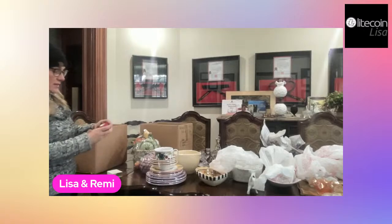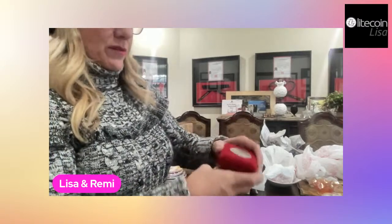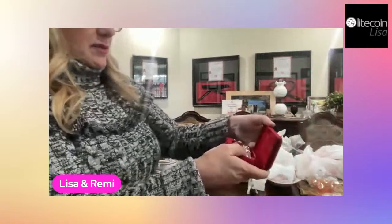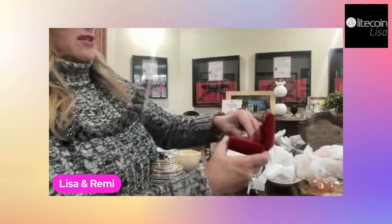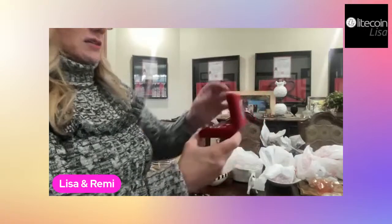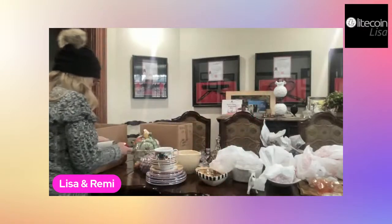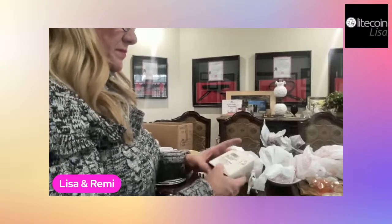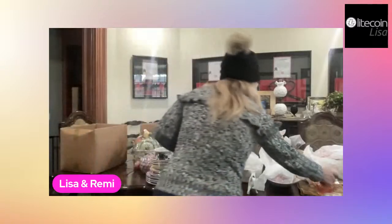This was a 12 Days of Christmas commemorative ornament for Waterford. It is a crystal Waterford partridge in a pear tree. And that is a collectible item as well. I think it has the year on it. Waterford crystal has the sticker, original box, the whole bit. And it's the first edition partridge ornament, product of Ireland. So that's part of the other stuff. It's the first edition that raises its value as well.